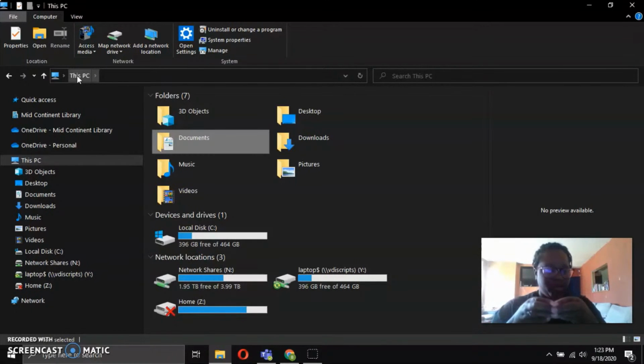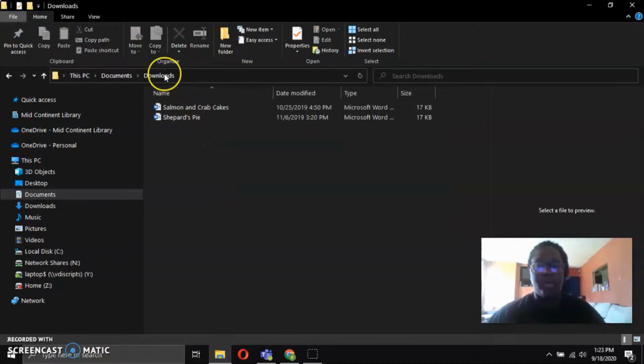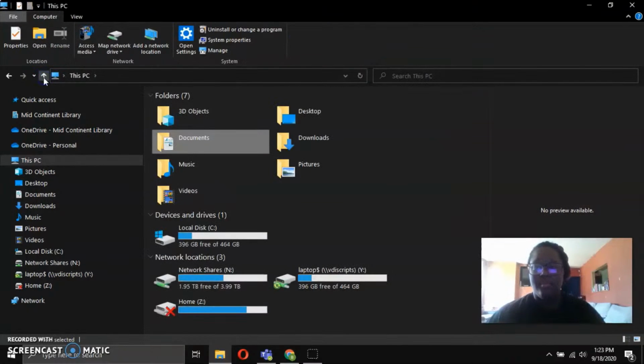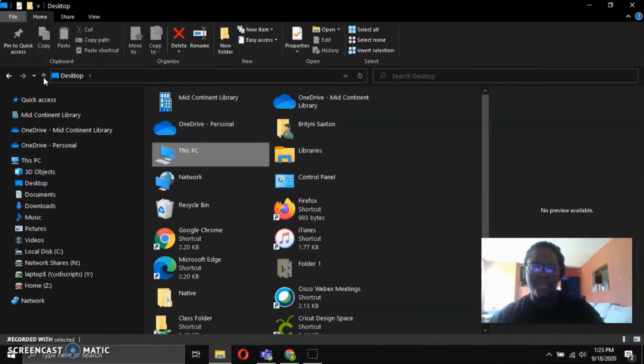All of your folders will start in one location and then branch off into folders from there. So for instance, everything for me is located in this PC. So if I open Documents, Documents is the child of this PC. And within Documents, I have a Downloads folder, for instance, whose parent is Documents. So like subfolders and all that nonsense. And so speaking of which, it'll go up, back to that parent, back to that next parent, and then probably back again. It'll just take you to whatever the parent of that is. Oh, just desktop. Kind of cool.